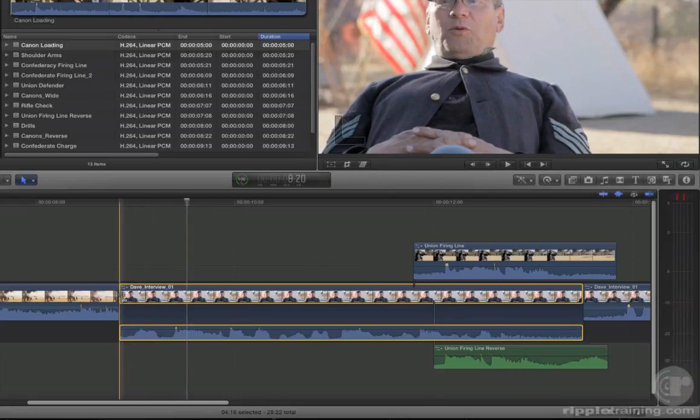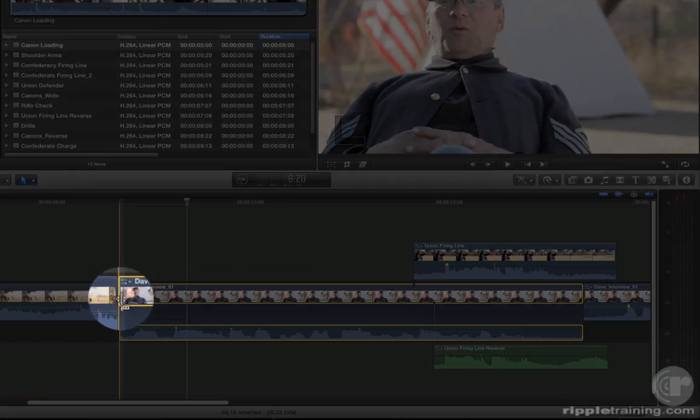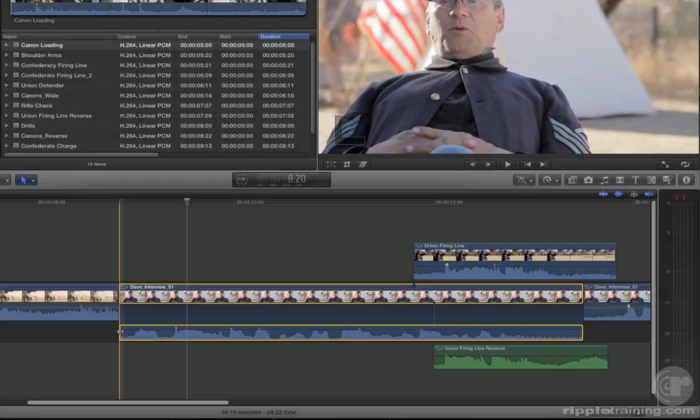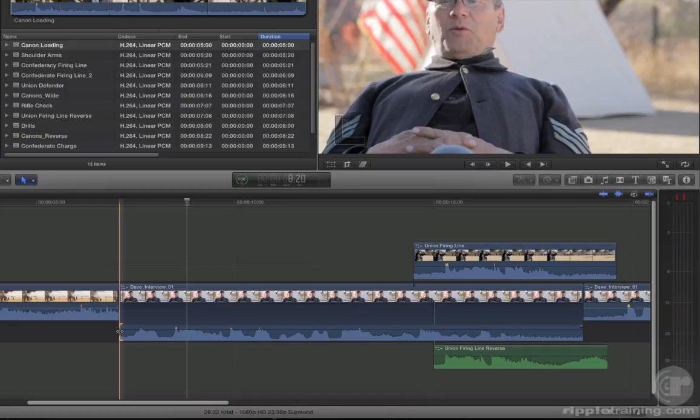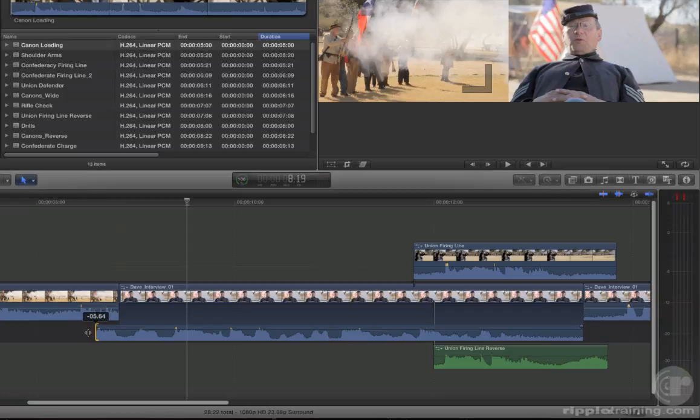Move your mouse over the edit point of the video portion of the clip, and you'll see the now familiar trim icon with the film strip. Now move your mouse over the audio portion of the clip, and the film strip disappears. This visual is informing you that you can trim the audio apart from the video. Drag to the left to add frames to the audio. Drag until the tooltip reads -12 frames.